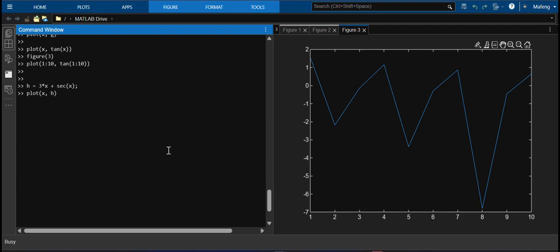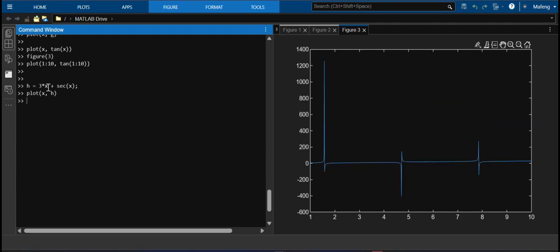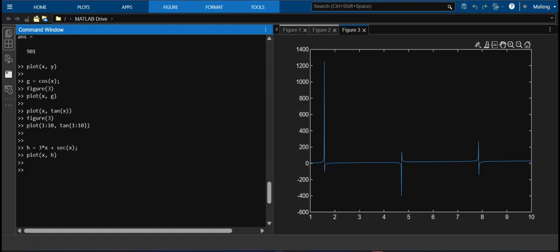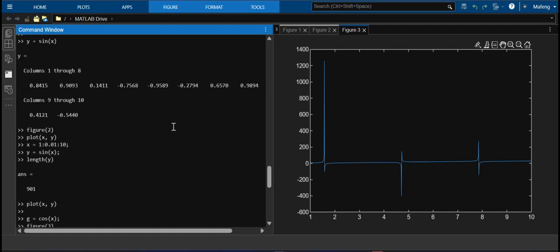So if you had any trigonometric function, you just specify what your x values would be, and then you write out the function, and then you'll be able to plot it out. Okay. And as I said, we can specify the format of the line, the way we want the line to look, and we'll look at that in the next lesson. So yeah.